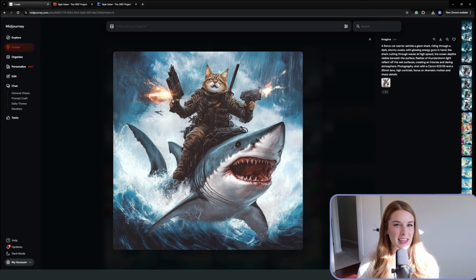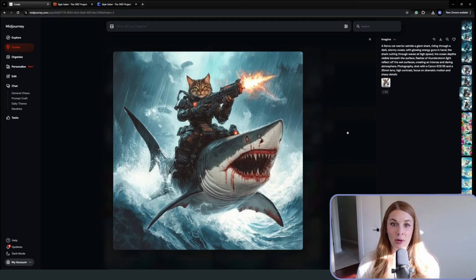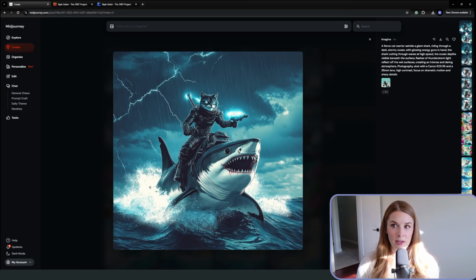Now you can kind of see like here, this is supposed to be firing out of the end of the gun and it's shooting out of the bottom of the gun. So again, AI does not always get things correct. This one is much more spot on. So I would say that this is definitely better than at least some of the things that we saw for sale on Displate. Let's check out the images from the prompt that we know is best-selling.